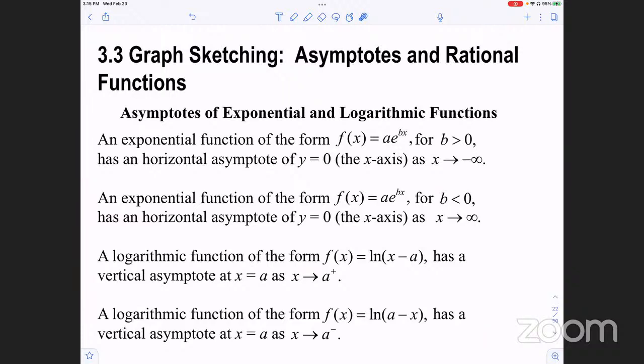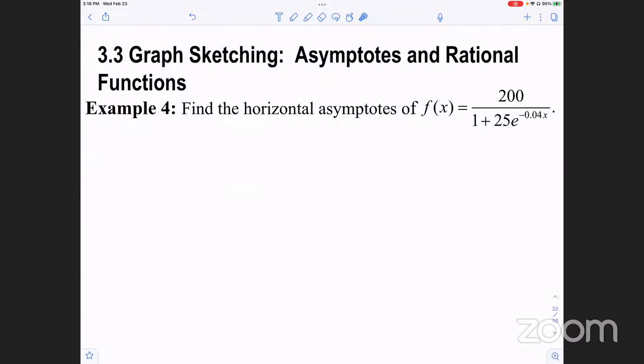The next one, they essentially multiplied the inside by a negative. In the third line we had x minus a, and in the fourth line, if you multiply the inside by a negative, you get this. Multiplying the inside by a negative flips it horizontally over the y-axis. So now it dives to negative infinity as x approaches a coming from the left, so it has a vertical asymptote as x approaches a from the left. That's kind of a mouthful. Let's work some examples and see if it'll be more clear. Describing it is one thing, but working it out is a totally different experience.